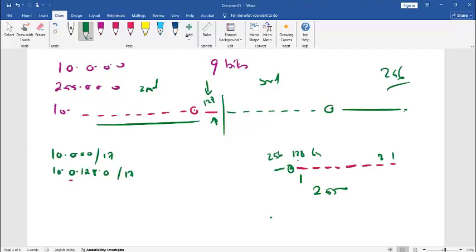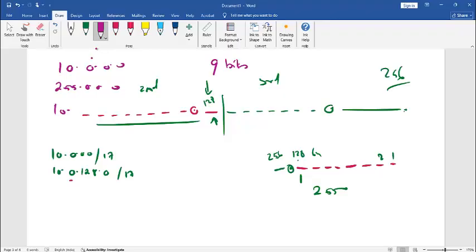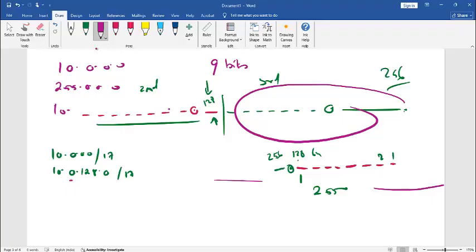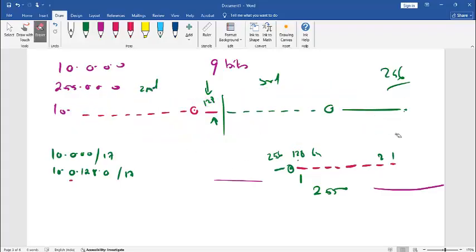Do you understand that? 128 plus 128 is 256. The 256 is not within this 8-bit. It is in the previous octet. Yes or no? Yes, sir. Why can't we go to the right side, sir? Why are you going to the left side? This is network. Network should keep going this way. Host only will go this way. This is the host bit. For network, you did not give that side. The rule is always to borrow from the network only, not host. Whichever bits you have given for network, only those you should use.